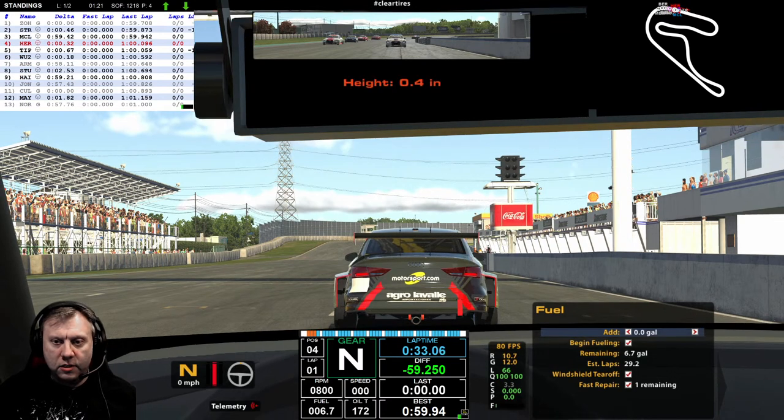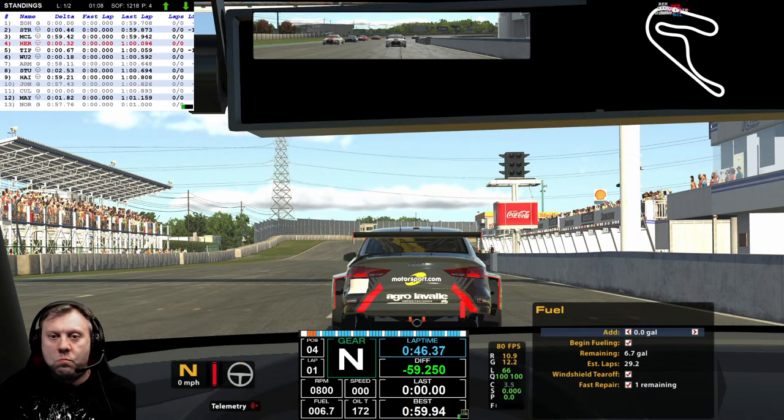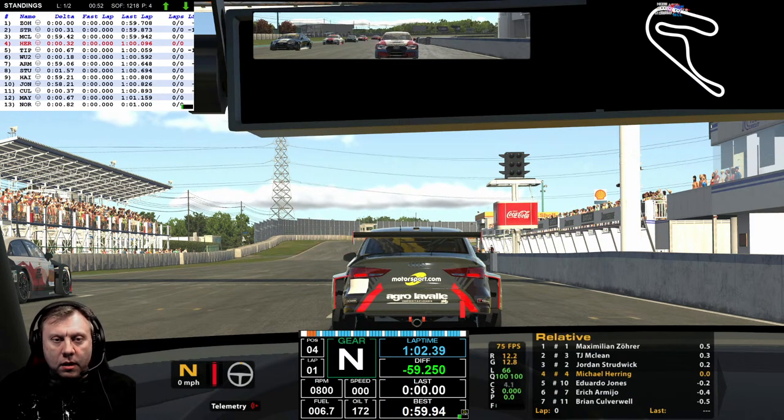The other tip I have for this car is that you see the black area up there where the rearview mirror should be. As I turn those off, it is incredibly distracting to have the upper quarter of the monitor showing what's behind you. But anyway, I'm going to put this on relative so you can see that. Got all my other information up here now. So my method for starting this car is I'm going to leave it in neutral, not even going to rev up. The minute it turns green.